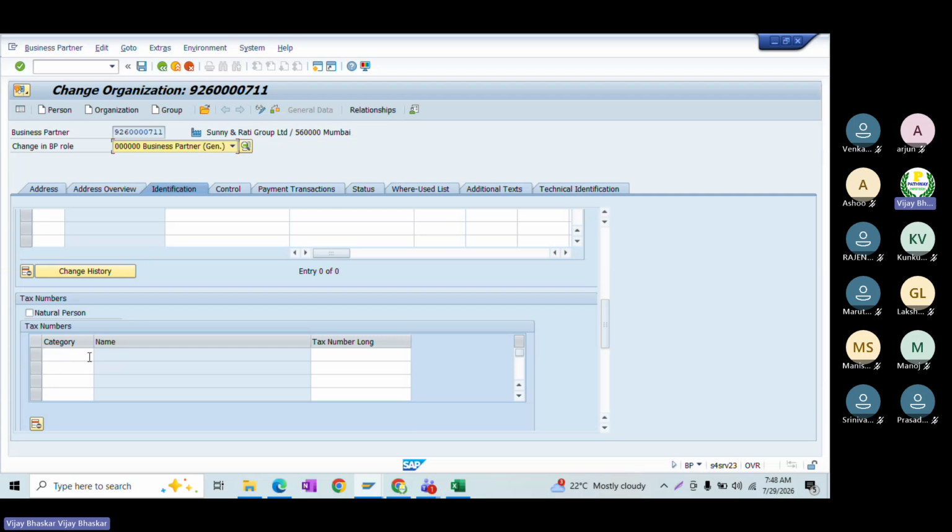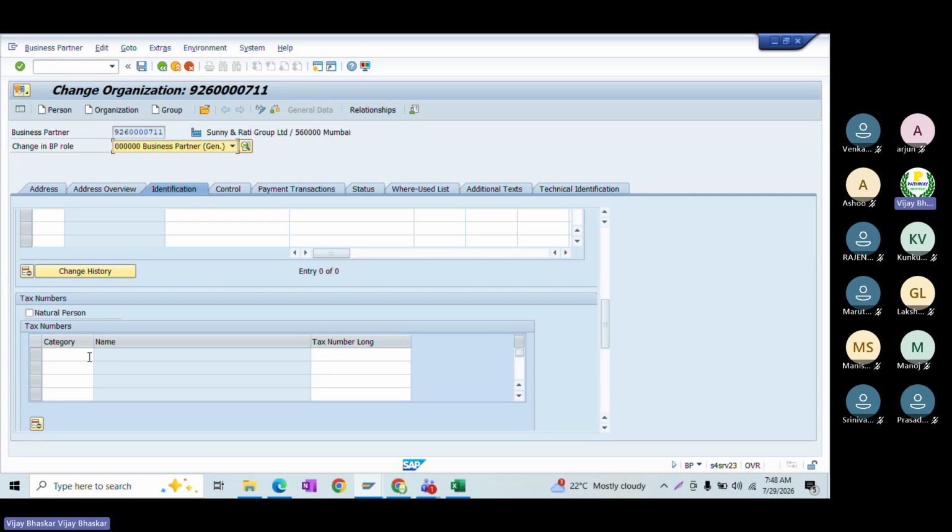If you remember in the ECC system, if you go to the customer master general data table, KNA1, in that we could see the tax category 1, tax category 2, 3, 4, 5.